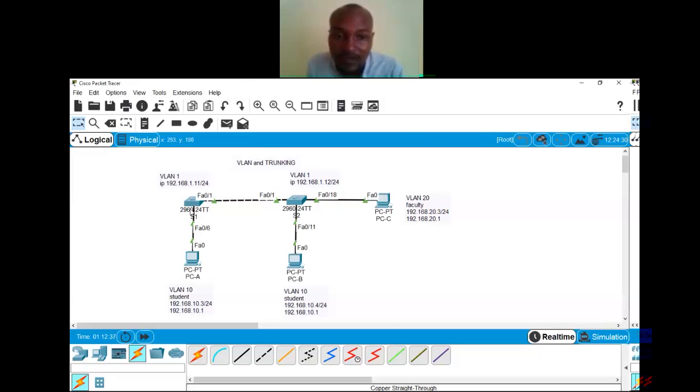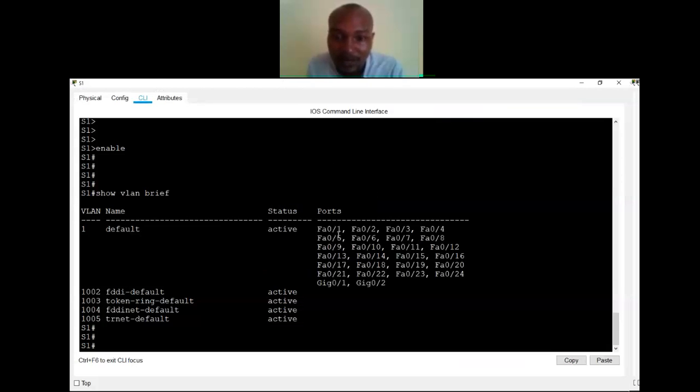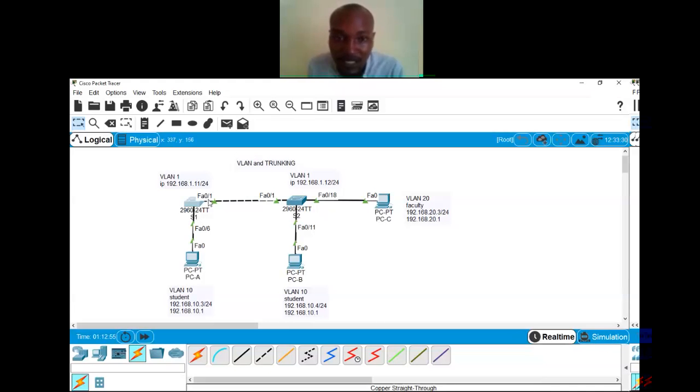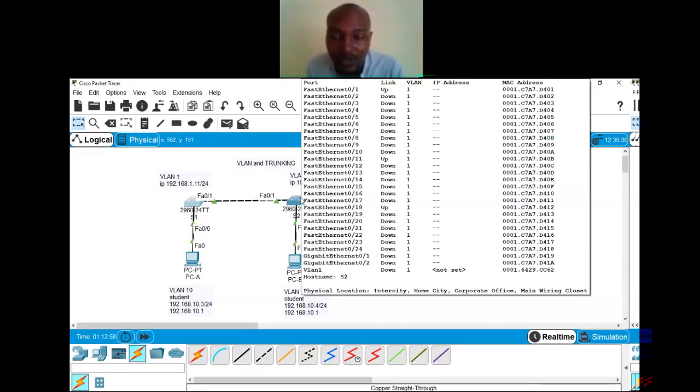Which other interface on switch 1 belongs to VLAN 1? Immediately we'll go to show VLAN brief and we'll see F01 belongs to VLAN 1. So the traffic will be taken to F01, which will slide to switch 2.